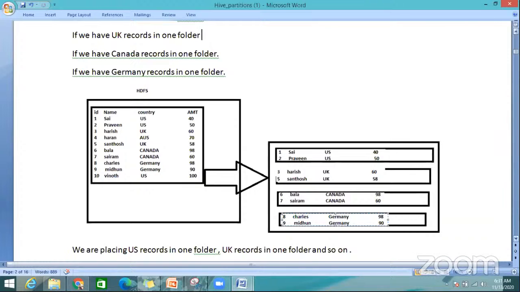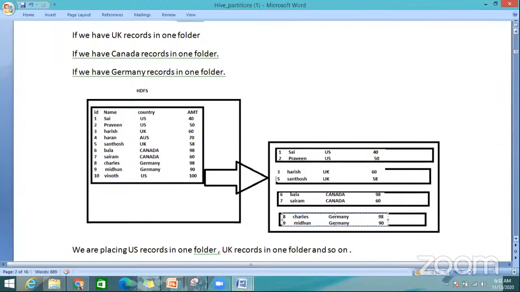So what is the use of this? You created folders for US, UK and Canada, right? If you give a group by, or where country equal to US, it won't start searching from 1 to 20 crore. It will directly go to the particular folder, group from that, and get the output. So no need to search through 1 to 20 crore records. The map reduce engine will go straight to the folder, take all the data from it, group it, and give you the output.